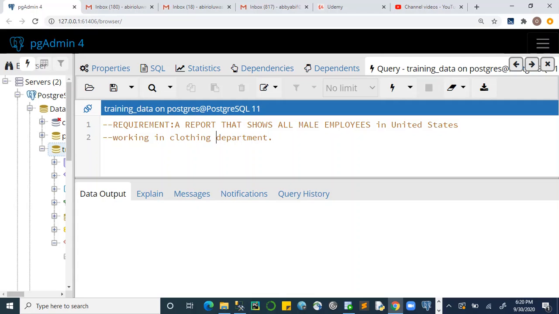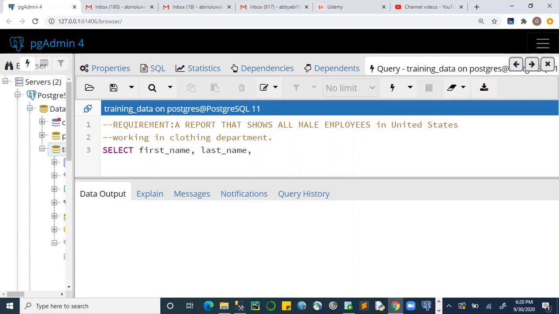So let's get started. The first thing that we want to do is to select the columns I want to see, or that need to be in this report. And of course, since I want to show an employee report, I will need first name, I will need last name.